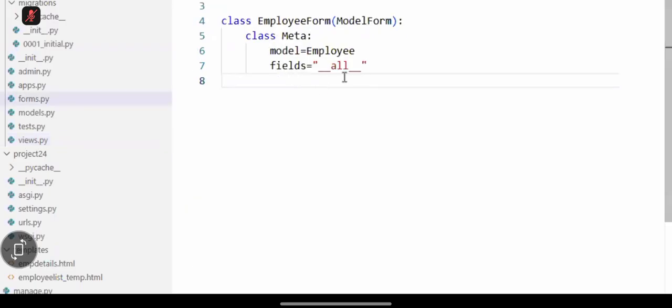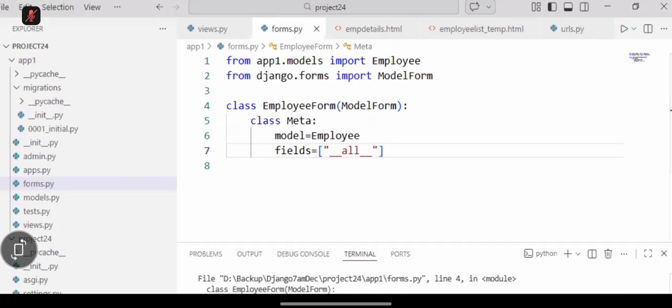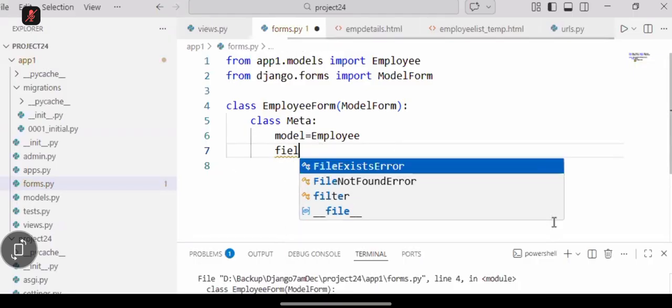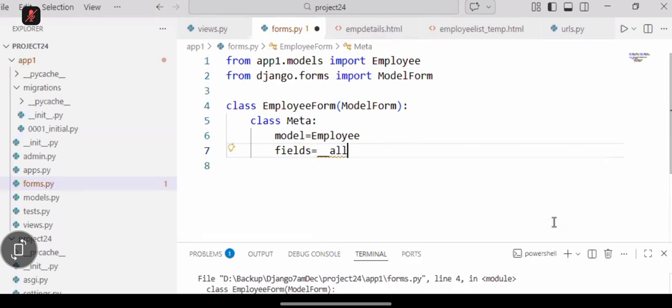Forms. Fields are given, right? In the list, model employee, you have to include all the fields. You are including all the fields. So let us run the server here.